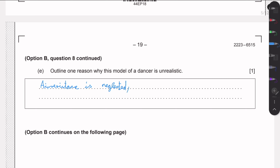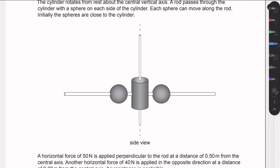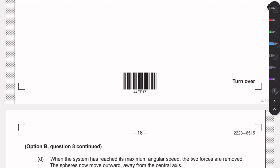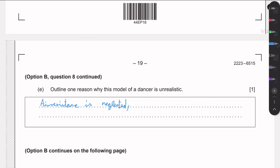We could also say that for a real person, for a real dancer, the mass isn't distributed evenly throughout their bodies, but here we just assume that all of the mass is uniformly distributed within these cylinders and stuff. And well, yeah, I mean, it's also not very accurate to model a person with just like rods and balls for their hands. So you could also say something like that. So we can also say, for a person, mass is not distributed equally.